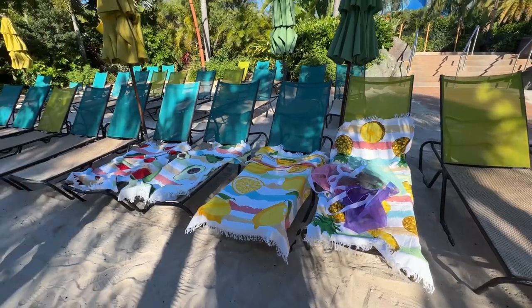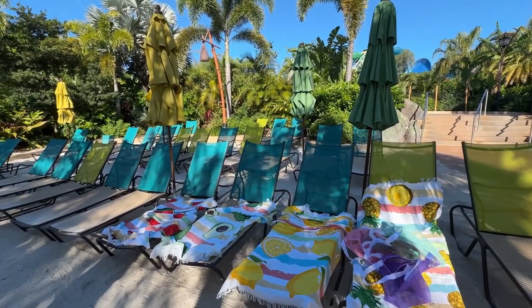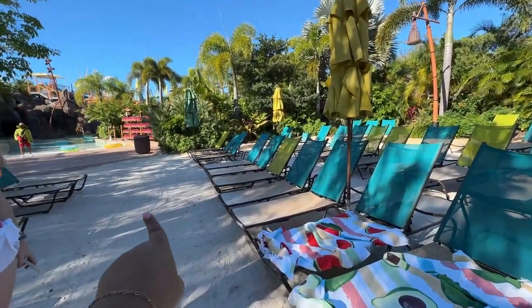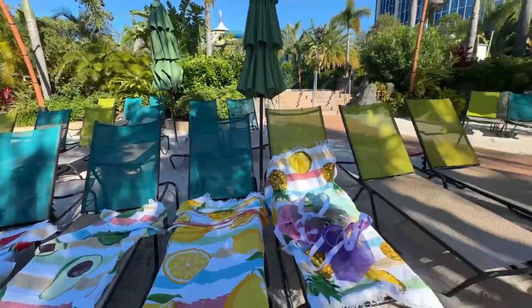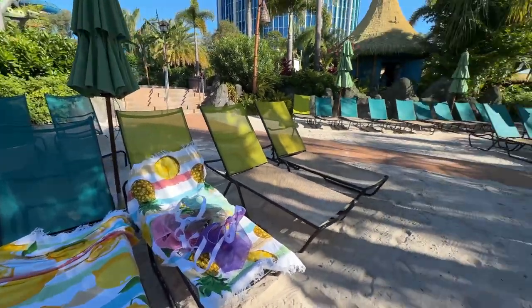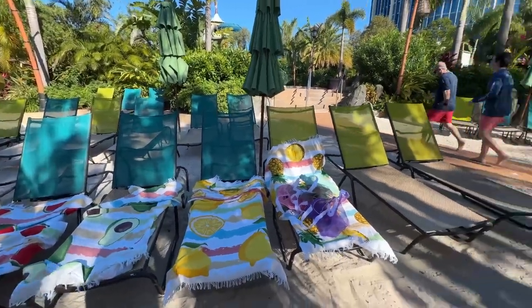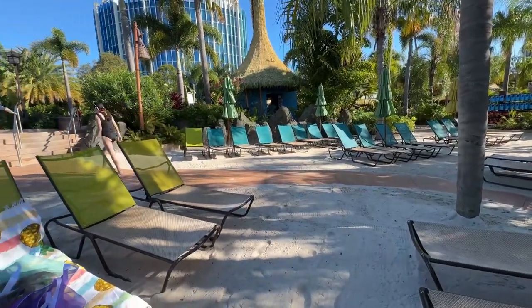All right, we just grabbed some chairs. We have two beach umbrellas. We try to make it so that later when the sun is really out, we'll still be covered. We're right next to one of the entrances to the Lazy River, right across from where the big wave pool is. And we saw this from our hotel, so it was like perfect. We came and ran for it. No one else is in this section right now. I say that as people walking. But the lockers are just back there. So we're in a really, really good spot.